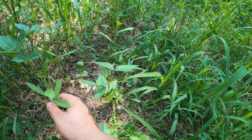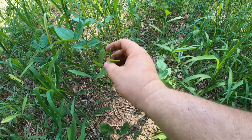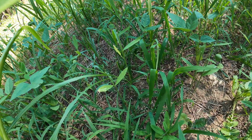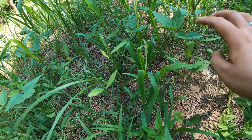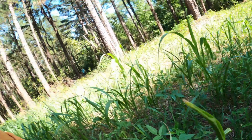Look, this is actually browsed off right here. These both, I think, are sunflowers. They nipped the tops of them off right here. This is another one. This is another one. I don't know how good this is showing up on camera. Let me tap the screen. Y'all can see that these are nipped off right here. This is nipped. So they are eating. The deer are in this field. I'm actually going to put my camera on this field, so hopefully we'll get some good footage and see what's coming to this area, because this is looking fantastic.